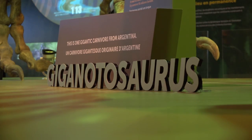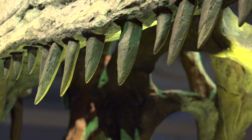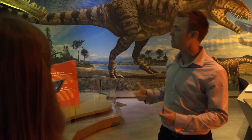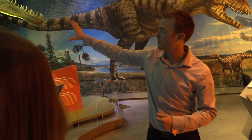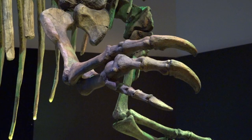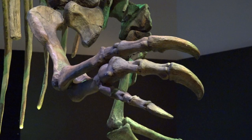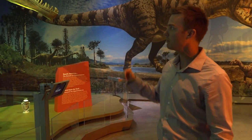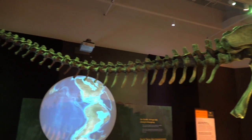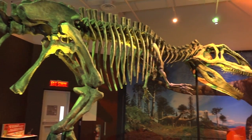If we look at the skull of Giganotosaurus, we can see that it's a little bit longer than that of T-Rex, and it contains many more teeth, which are actually quite slender and would have been used for slashing bolts of meat off its prey. Further back down the neck and towards the arms, Giganotosaurus had very large, powerful arms that ended in three claws, and those claws were sharp and recurved for latching on to prey. Giganotosaurus is also a little bit longer than T-Rex overall, so it had a certain size advantage.